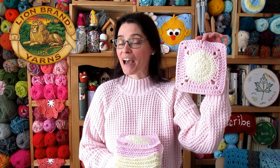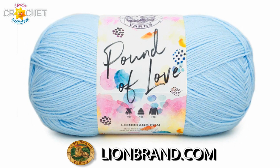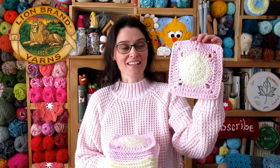We are going to use Pound of Love by Lion Brand for our squares today. Pound of Love is a 100% acrylic, size 4, medium weight yarn. It is super soft. It comes in a bunch of pretty colors. We've linked to lionbrand.com down below so you can check them out for yourself.